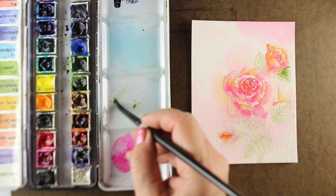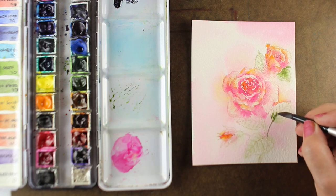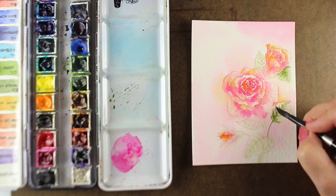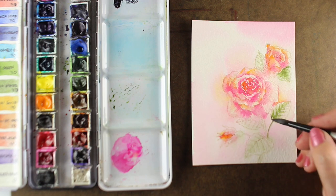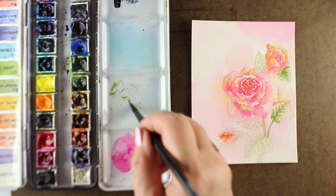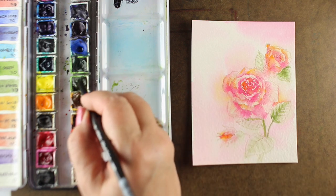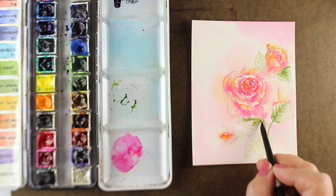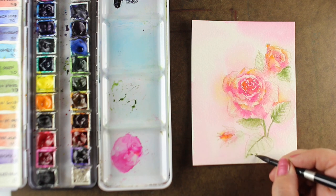With the leaves, you don't want to paint them in solid either — just let them be a little bit loose, just like you did with the flower. I'm using a little bit of sap green, but there's also some green apatite — it's a little darker, a little more natural, and has a little more texture to it. The sap green will be brighter. Be careful with stems: if you do them really dark and heavy while everything else is soft watercolor, they're going to stick out like a sore thumb. I'm keeping the pigment light by keeping lots of water in there because I don't want those to be the focal point — I want your eye to go to the center of that big rose.